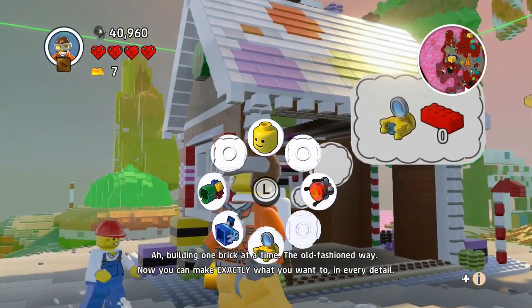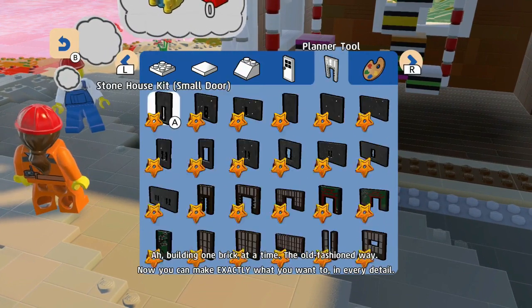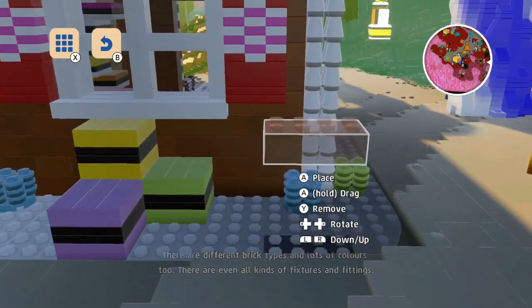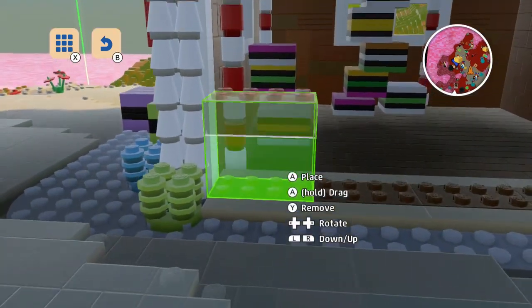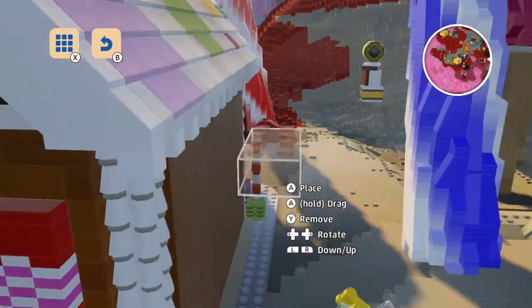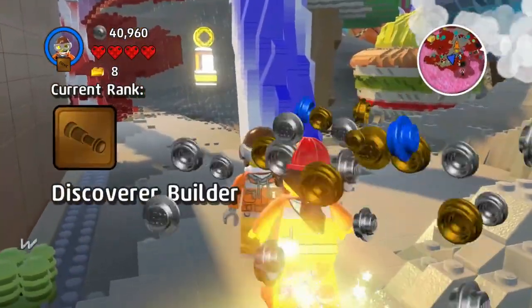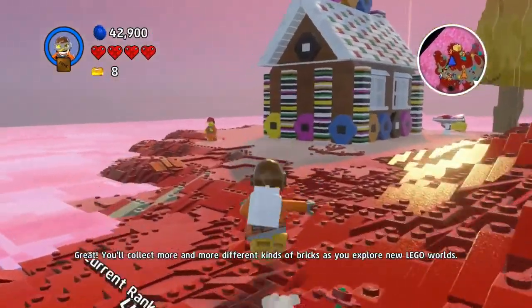Ah, building one brick at a time. The old-fashioned way. Now you can make exactly what you want to, in every detail. There are different brick types and lots of colors, too. There are even all kinds of fixtures and fittings. Great! You'll collect more and more different kinds of bricks as you explore new Lego worlds.